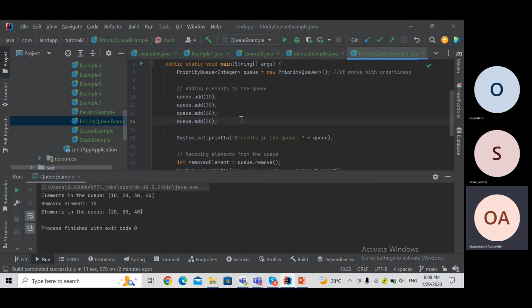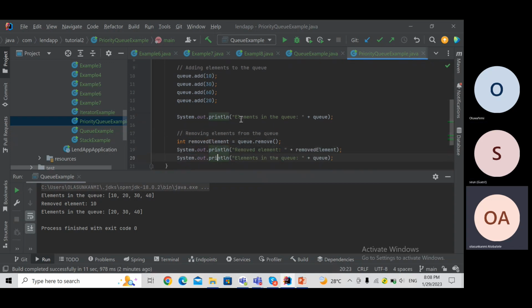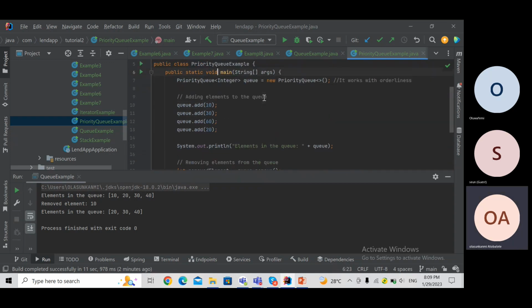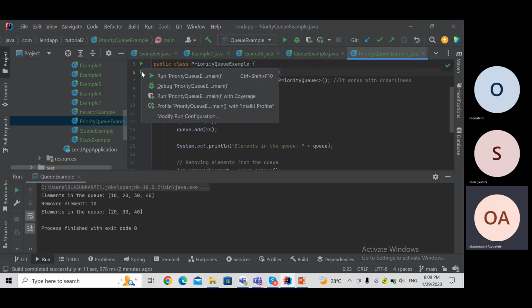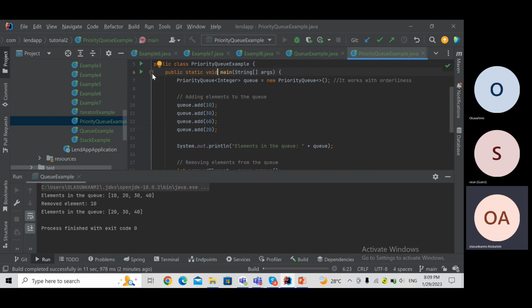So it's going to rearrange it. That's what it does, and it's still the same thing. If you want to remove, it's going to remove the first one that comes in first. So that is the main difference. When you are talking of other lineage, you make use of the priority queue. So that's all the difference between both of them. They perform the same function.